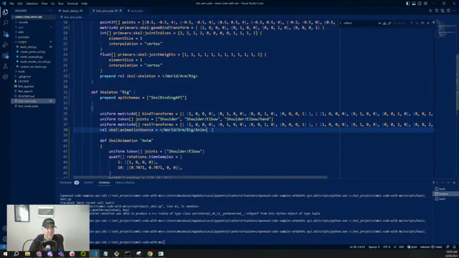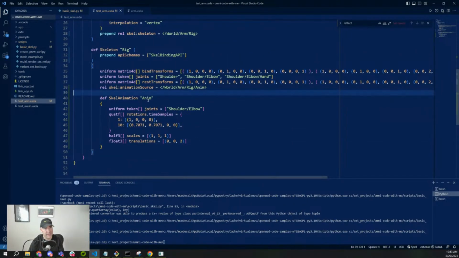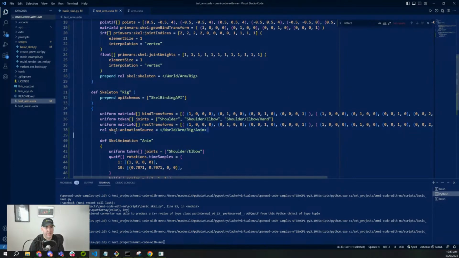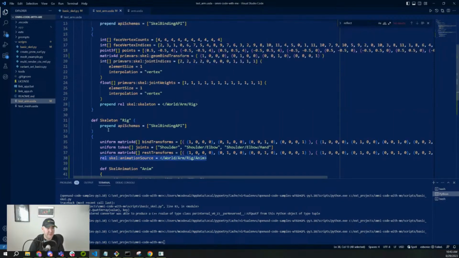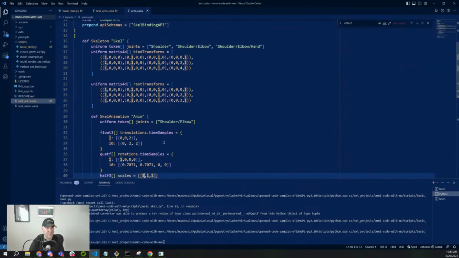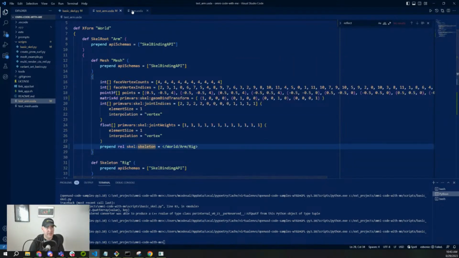So now it basically stomped on any other animation source relationship definitions that may have happened on weaker layers. It's now saying I am the end all be all, unless there's a stronger layer that says something else. We could do that just to have a one-to-one with the sample. So we'll do that for the skeleton relationship as well.